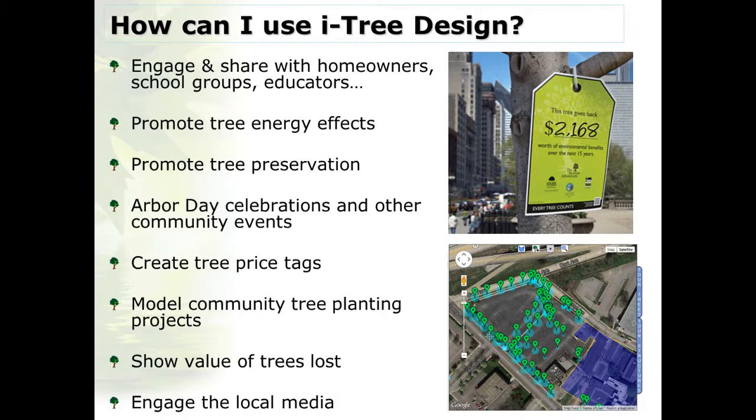And also for modeling tree planting projects. So in the demonstration that I showed you, I did a scenario around a house, but you can certainly do a scenario in an open field and just not select the energy effect option and show how trees can provide benefits over time. Oftentimes we don't realize the value of trees that were lost. So if you lose a large elm or an ash tree, sometimes people think that just replacing that with another tree is the same, but really you are losing a tremendous amount of benefits when you lose some of those mature trees. And so Design here again can be used to show those values and compare how a small tree differs from a large tree.